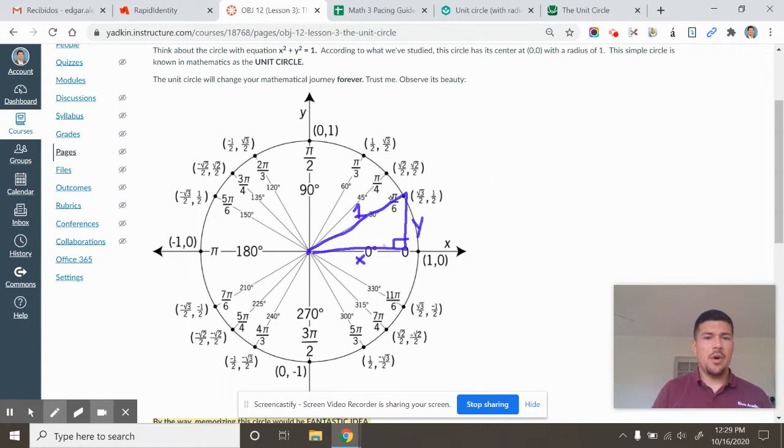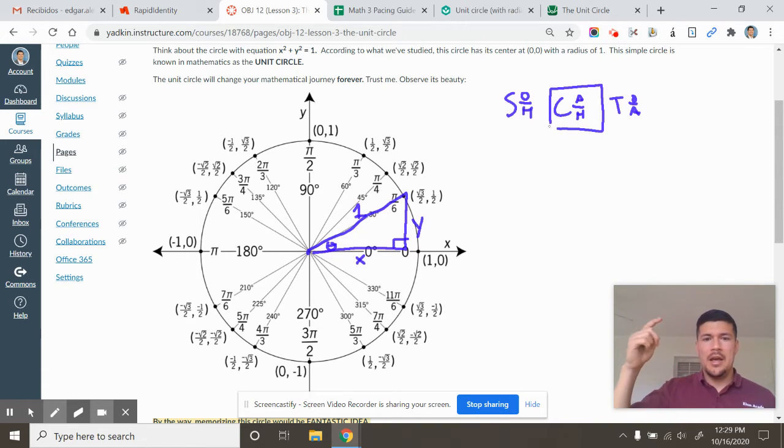According to trigonometry, if I want to find the value of x, I am going to use, if you remember, SOH CAH TOA. And that's a big leap right there. If I want to find the value of x, I can use SOH CAH TOA, in other words, right triangle trigonometry to find missing sides and angles. For x, because it's the adjacent side to this angle theta, and I know the hypotenuse, I would want to use cosine. Keep something in your mind that says x cosine, x cosine. We'll come back to that.